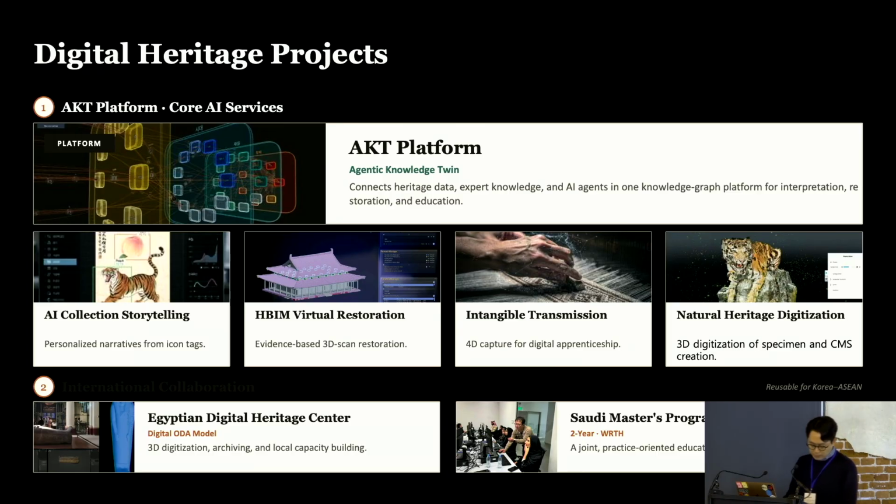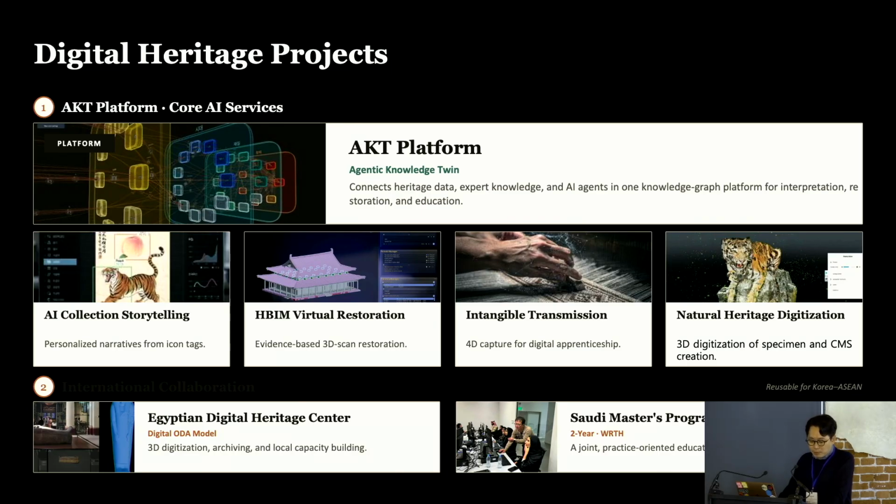The AKT platform, Agentic Knowledge Twin, is our laboratory testbed for exploring how heritage resources can be connected with ontology, annotation, 3D documentation, and AI-assisted interpretation.